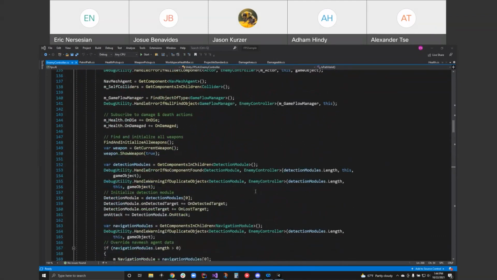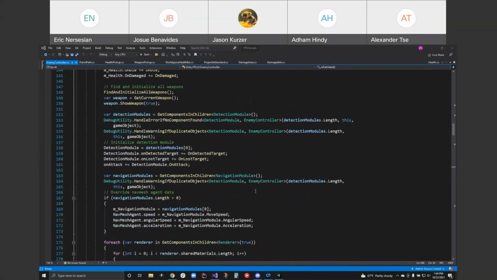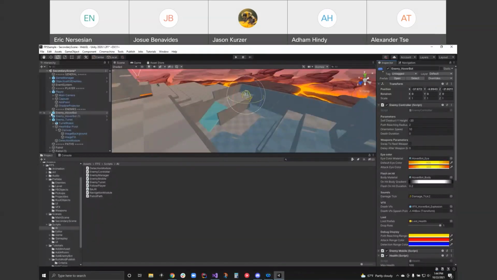It's all initialized. The navigation modules, get components and children. Better type navigation module.